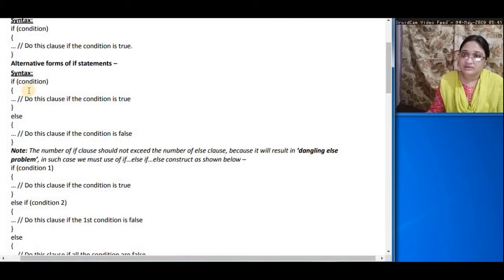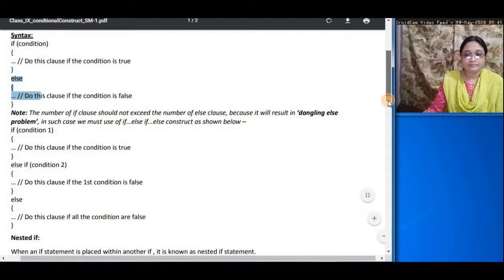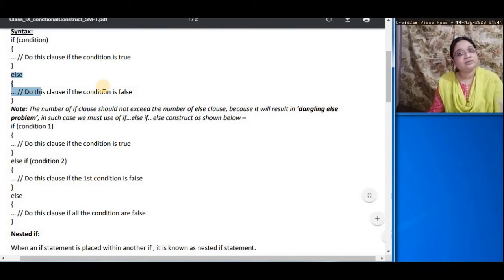If my condition is false, then we will evaluate this else part here. We use the if-else statement when we have only one condition to check, which results in either yes or no.